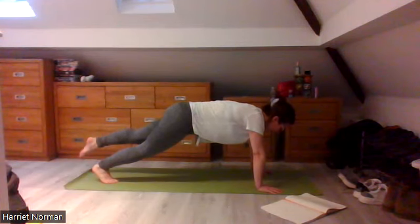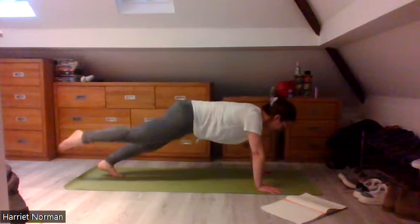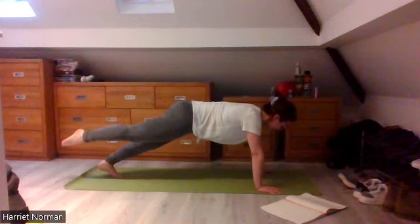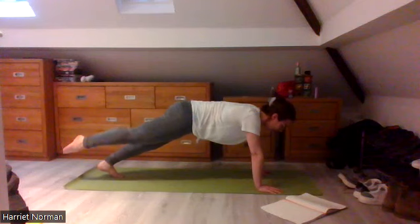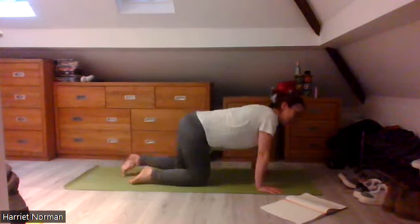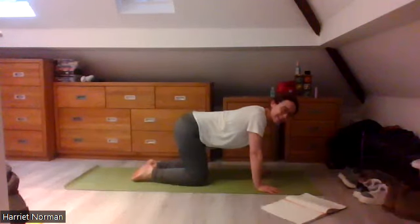Drop the knees if you need to. Go into the second side. Final side. Squeeze those hips. 10, 9, 8, 7. Last push. 6, 5, 4, 3, 2, and 1. Well done. We made it.